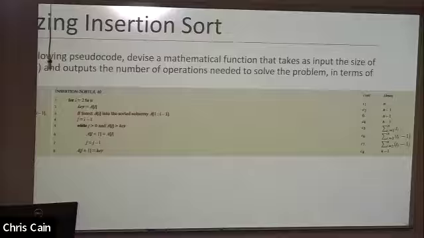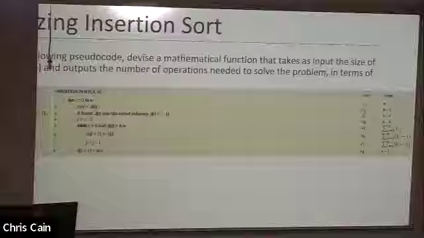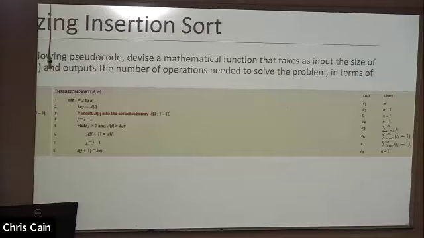What do we see? What's with this summation notation? The n and the n minus 1 are the number of times that these lines are being run within a single for loop. But what do we know about how many times the lines inside of this inner while loop are running?